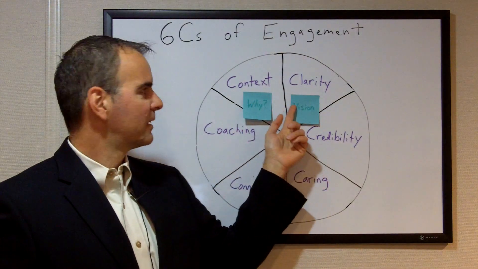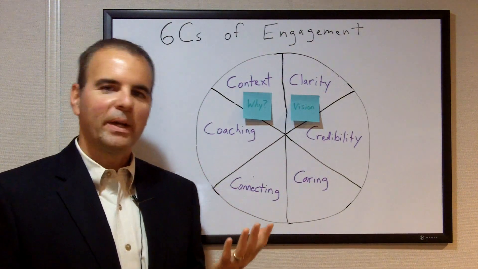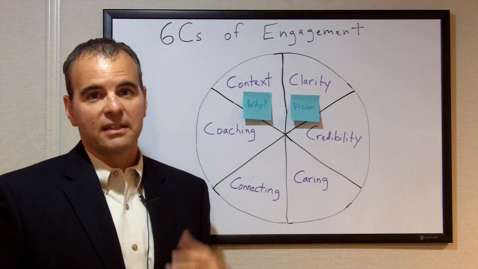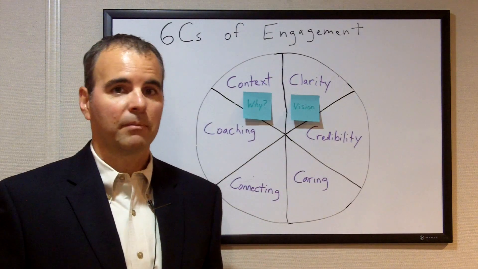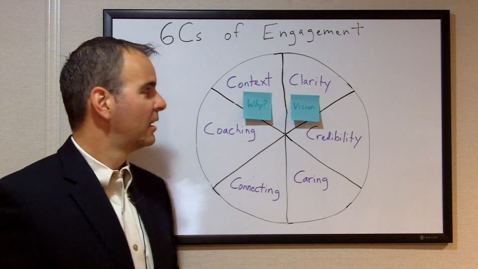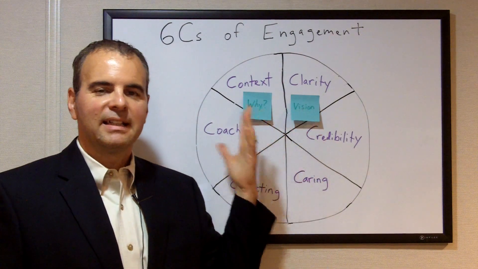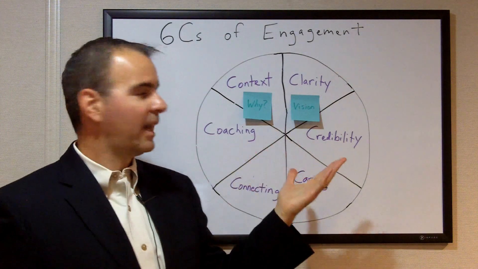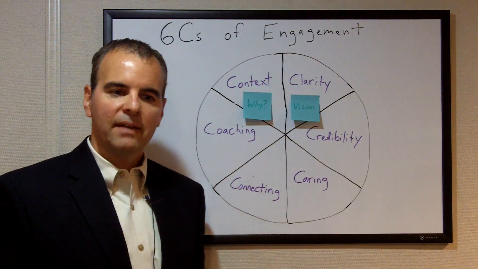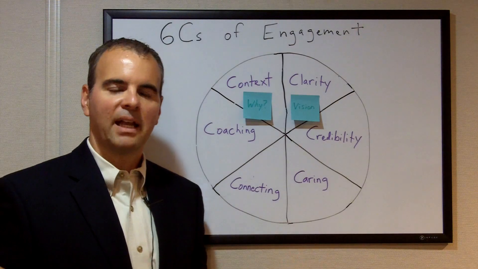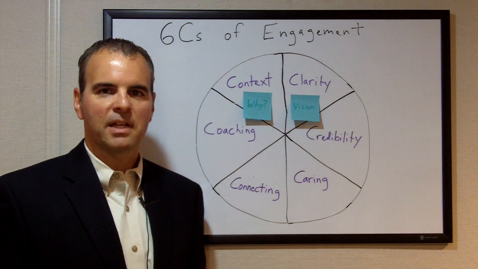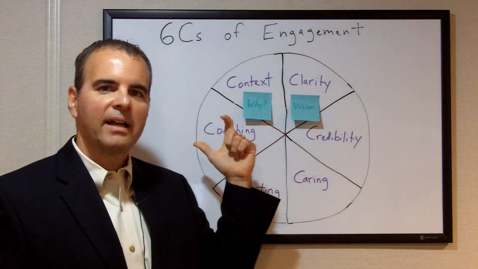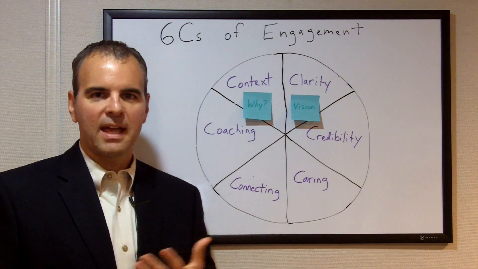You'll notice I made context and clarity the same color. That's because as a leader, we may not have 100% control over what the context is and what we need to be clear about in terms of vision. Sometimes the context is something that's just handed to us, like the economic environment. Sometimes the vision is created by senior executives above our level of leadership — maybe I had input into it, maybe I didn't. Either way, I don't have 100% control over it. But as a leader, I do have 100% control over whether I enroll in those, whether I totally own the situation and translate it for my team in a way that they can be engaged.